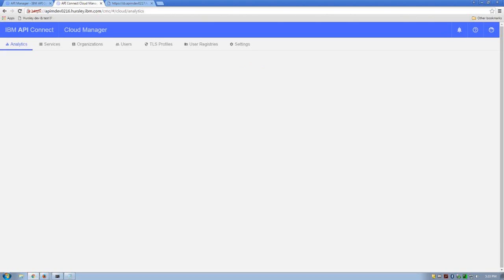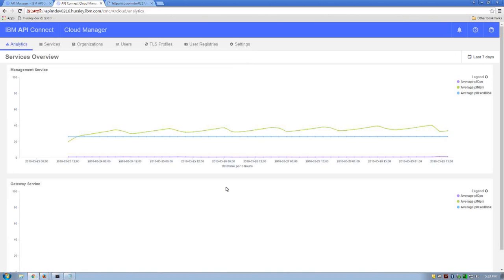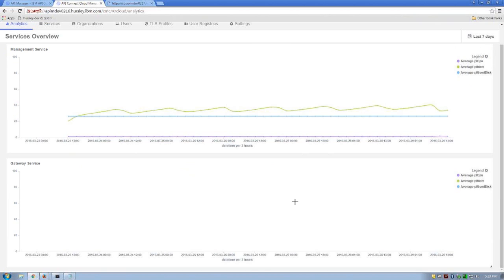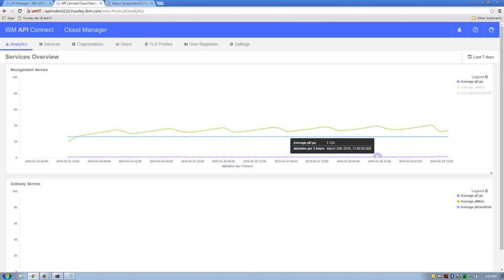There we go. Okay, so there is a bug on these graphs as well, in that the gateway service doesn't show any data at this point, and that's because we renamed the fields and didn't sync it up with the graph itself. That will be rectified in the very first fix pack that goes out, and we'll also tidy up these names a bit.